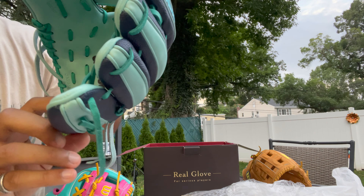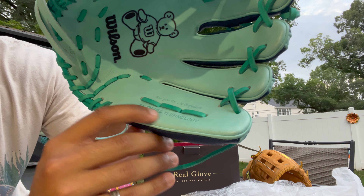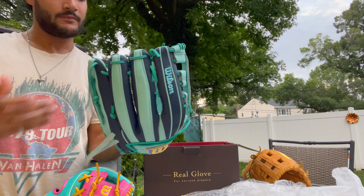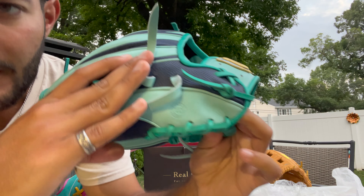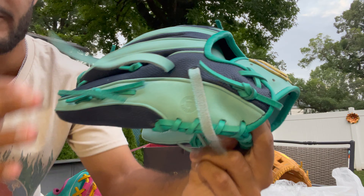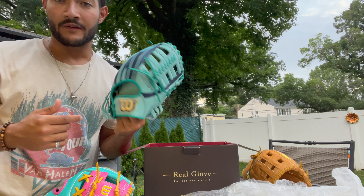Here on the pinky, it says 'Real Glove for the Outfielder,' so this is an outfield glove. It says 'Dual Technology,' and I'm guessing that means dual welt. On the inside of the thumb, it says 'Pro Stock Leather,' so I guess it's the same leather as the A2000s — I'm not entirely sure. It says 'Custom Glove' here. It is a custom glove, actually, so it's not stock — or it might be stock, I'm not really sure. It's made in Japan, so I don't know how they do things over there. But this Wilson Staff is amazing.